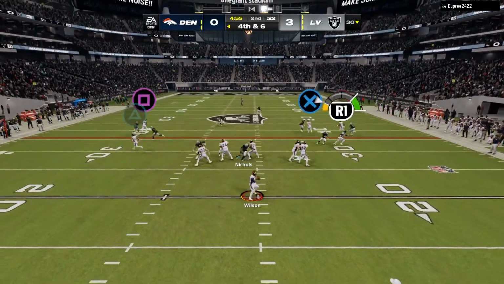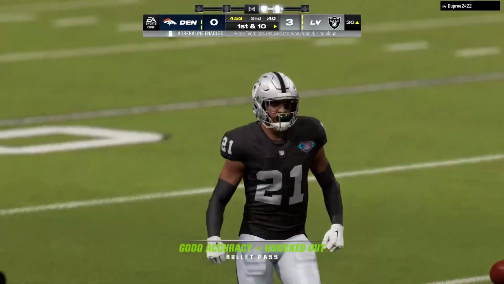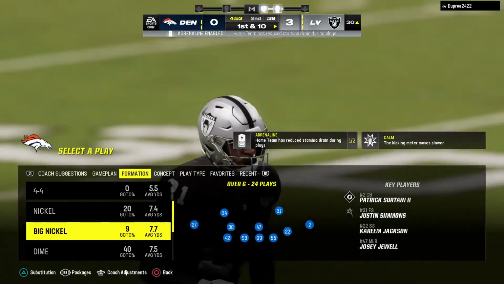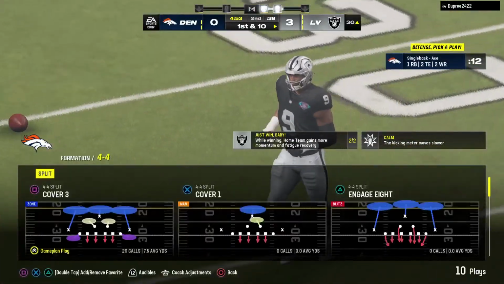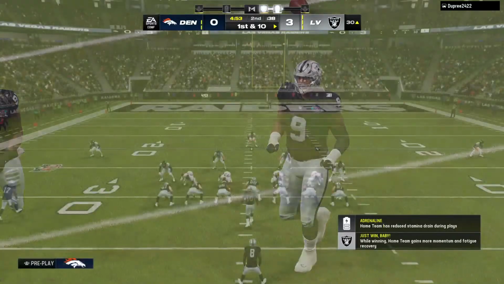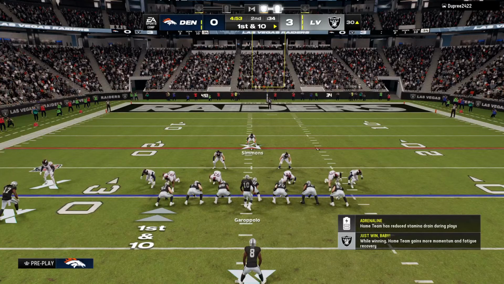4th down. Here's Wilson. And it's incomplete. They cannot convert, and they turn it over. Boy, a curious decision to go for it. Doesn't pan out, and it'll be a turnover on downs. So 1st and 10 now from the 30.